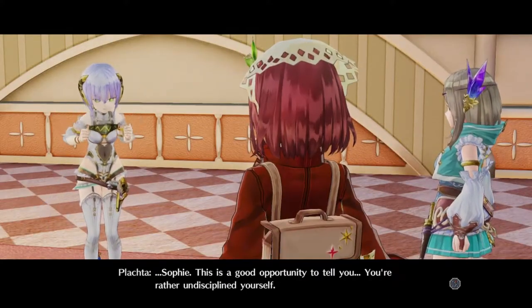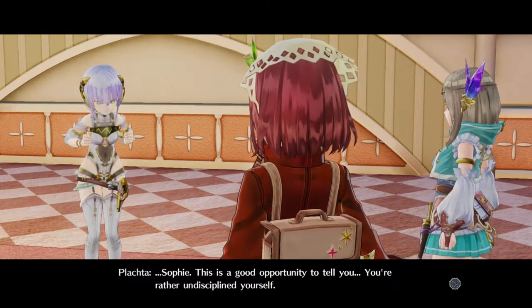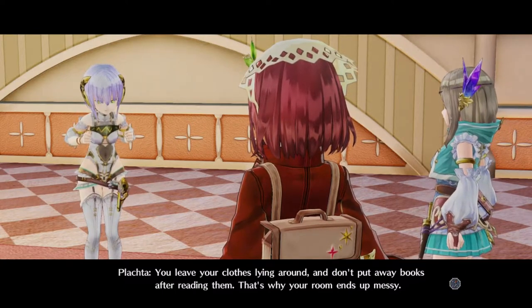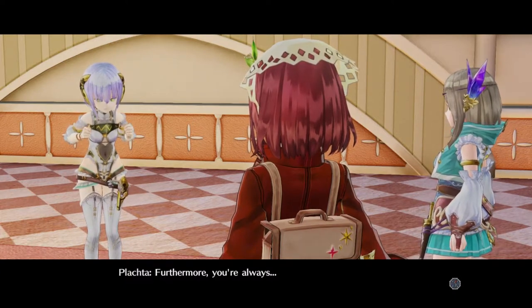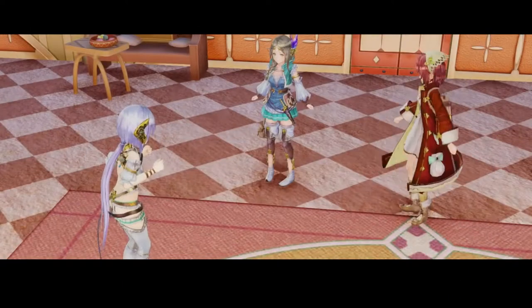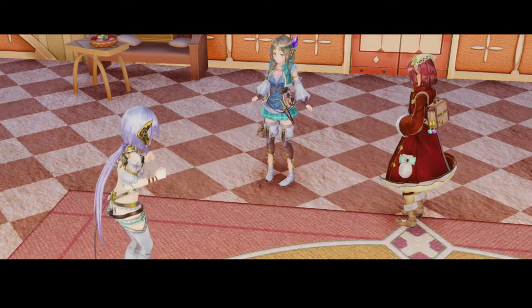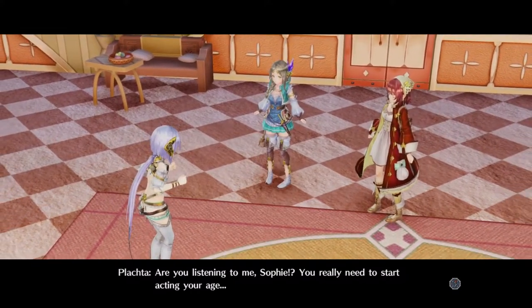Sophie, this is a good opportunity to tell you. You're rather undisciplined yourself. You leave your clothes lying around and don't put away books after reading them. That's why your room ends up messy. Furthermore, you're always... just nagging at her. Here she goes again. Sorry, Firis, but this might take a while. Are you listening to me, Sophie? You really need to start acting your age.